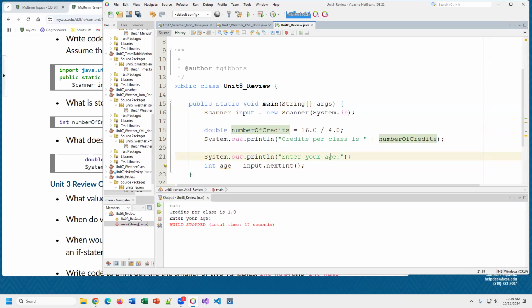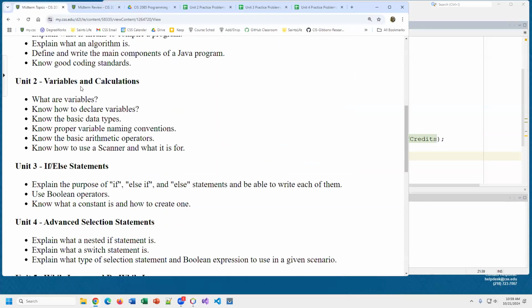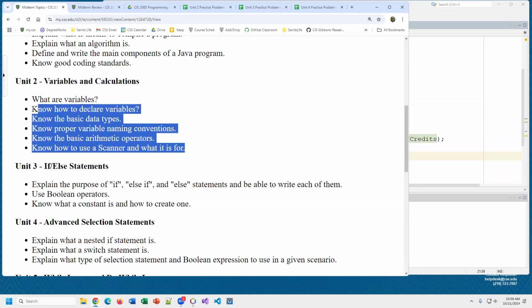Other than that, I think all the rest of the math rules work like you learned early in elementary school. You know, the order of operations, that you do multiplication before you do addition, things like that are all pretty standard. We talk about variables, declaring variables, the basic data types, naming conventions, arithmetic operations, and scanners here.